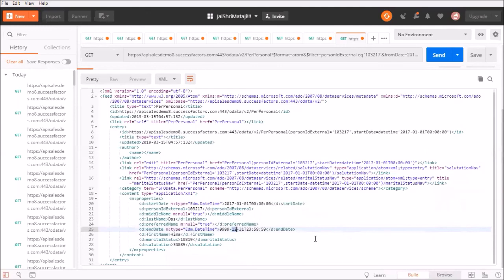We also did an exercise to basically input the values to an effective dated entity from the UI screen. So in a way, we are able to now correlate the way data is entered or inputted, the way the data shows up on the UI, and the way the data is structured at the backend, the way it is outputted into Postman or a tool or via an OData API call, right?